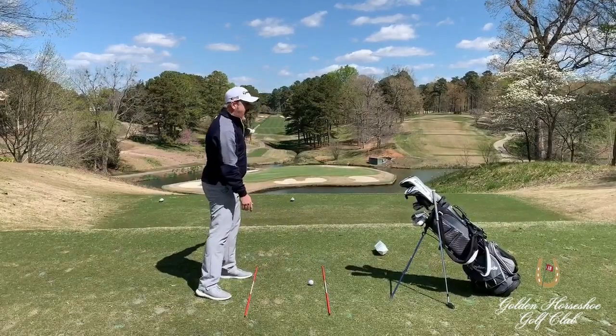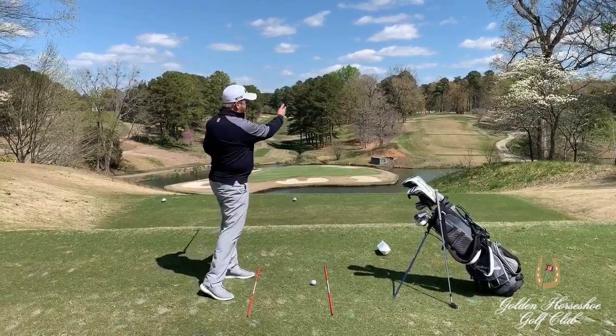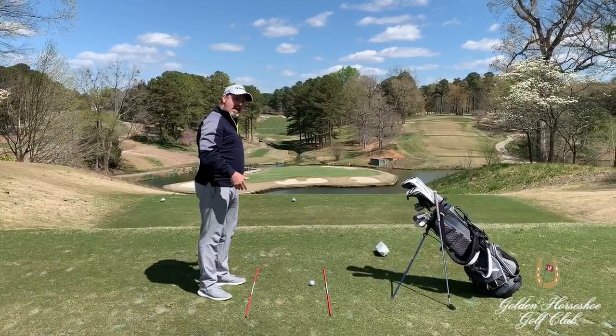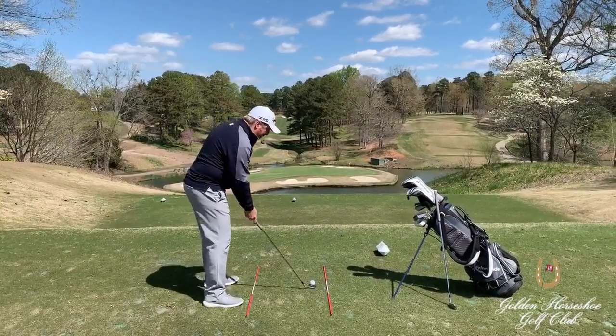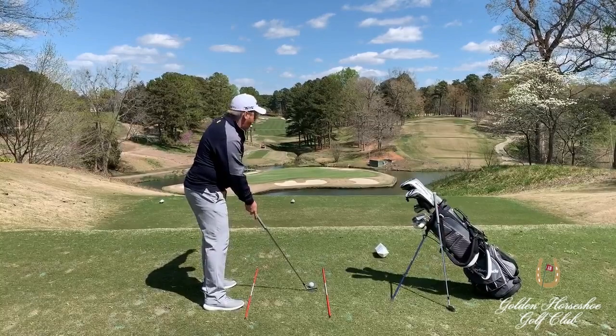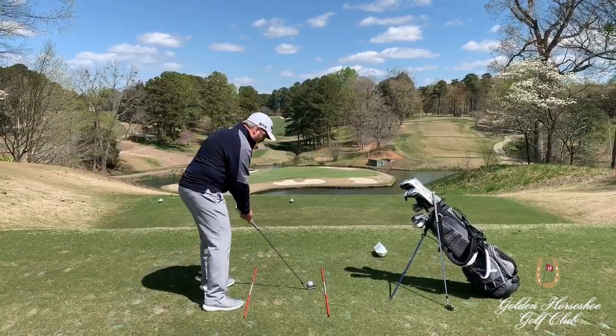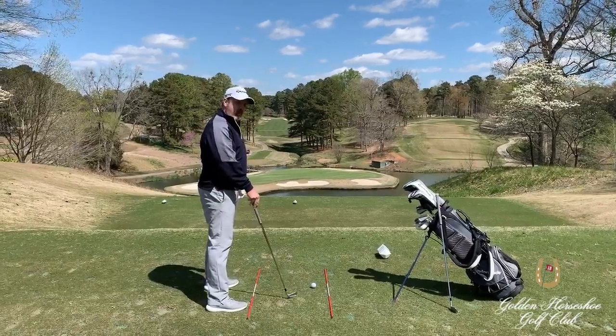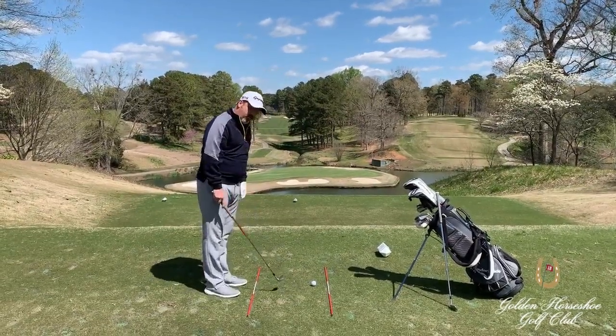The minute you hit that shot, there goes the ball in the water to the right, or you might correct a little bit and pull the shot way left. And quite the opposite, we're really looking at the green and forget that we line up way, way left — and that's going to be a trouble shot too.